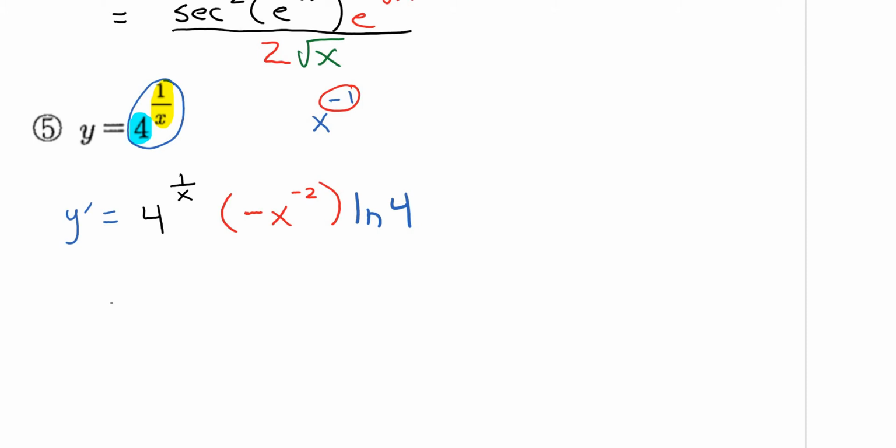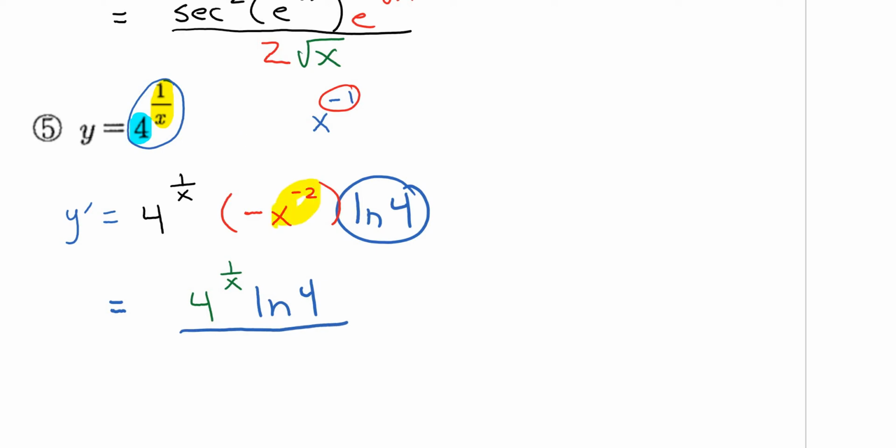Now, although this answer is correct, you should definitely try to simplify this. So this would be 4 to the power of 1 over x. And then the ln 4, this part right here, I can just tag that at the very end, all divided by, and then this x to the power negative 2, I can park that at the bottom as x to the power of 2. And then finally, this negative sign, I can park that to the front, and that would complete the problem there. So that right there is your final answer in this box.